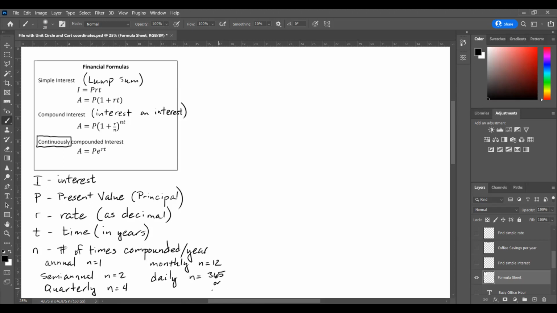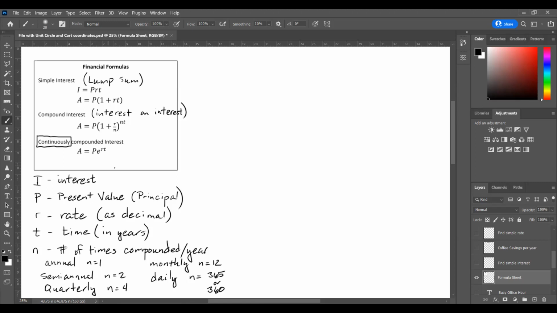Now I'm going to write or 360 because there's a banker's year where they looked at 360 days per year. It was easier to do the calculations than with the 5. They only had 2 numbers to multiply instead of all 3, and then you add a 0 on the end. And it also gave the bankers a little bit more money. So it was accepted that they would use 360 days in a year for quite a while. Once we got calculators, they went to the 365, but sometimes you'll see problems that say use 360 days in a year. So that takes care of our various variables that are going to show up in our interest problems.